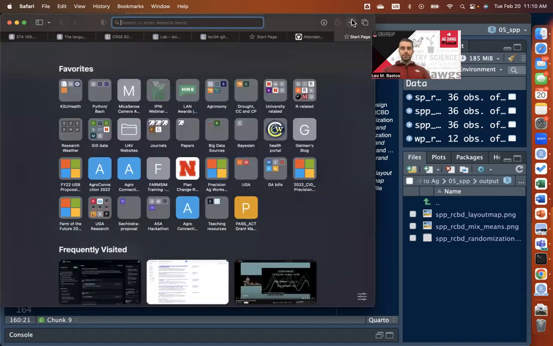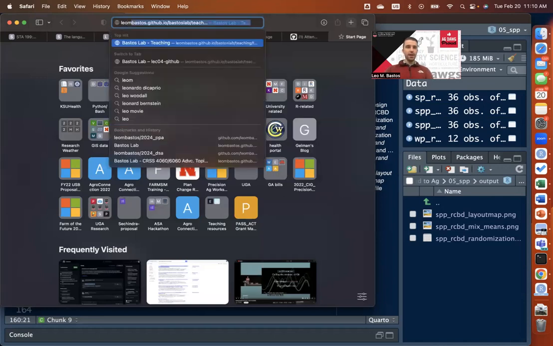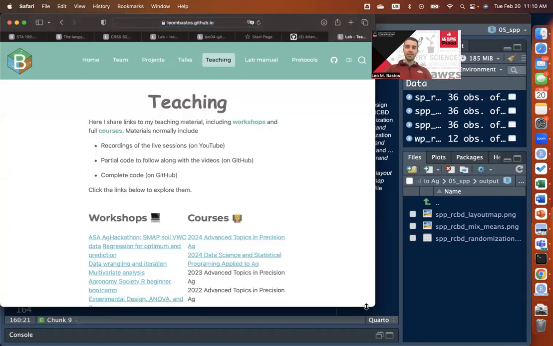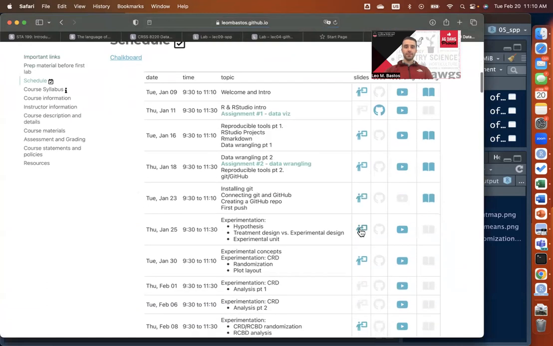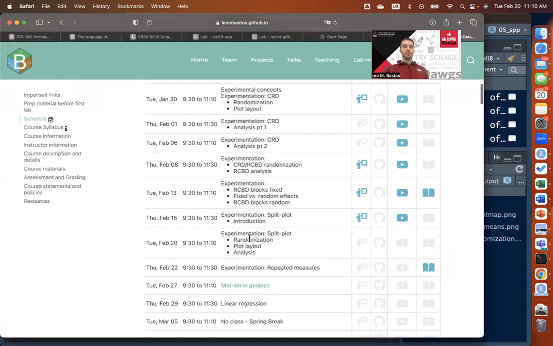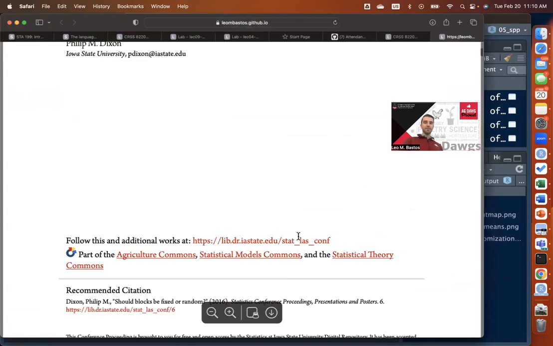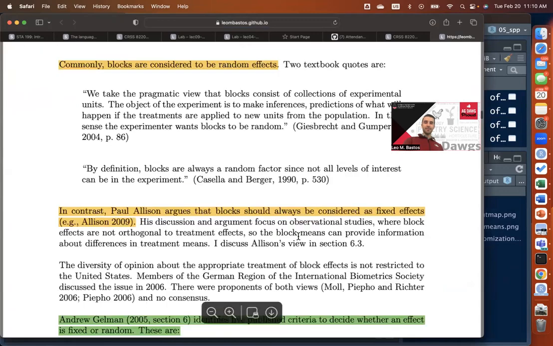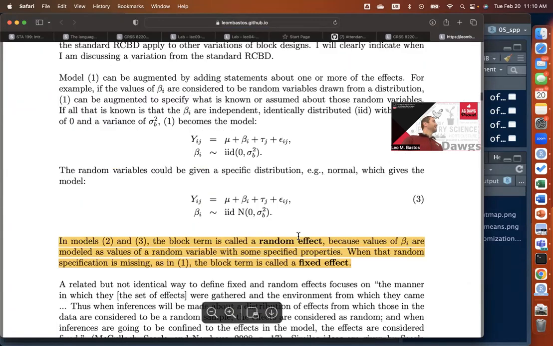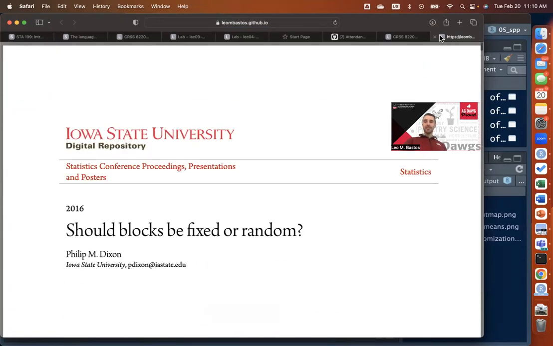Also, a quick note here, I did update the website links a lot last night. I know that up until then, I had not updated the link for the reading on the blocks random or fixed. I did fix that now, so you should be able to see that paper. It is a PDF, so you can download it if you wish. And I think it even has my highlights now that I look at it. But anyways, you have access to that.